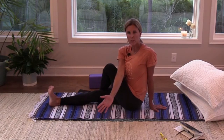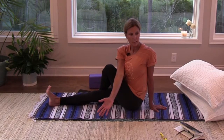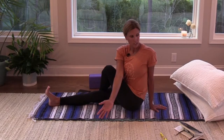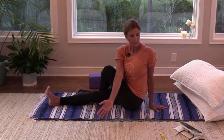Placing that left hand right behind your bum. Sit up nice and tall on your inhale. And then use your exhalation to twist. So twisting from the right side of the ribs. Just take your time. Let your twist work its way over that left shoulder, slowly with your breath. Inhale, lifting, lengthening, and exhale, twisting.